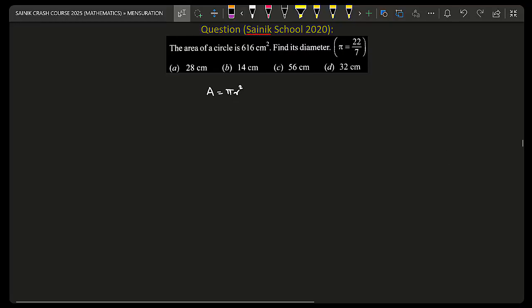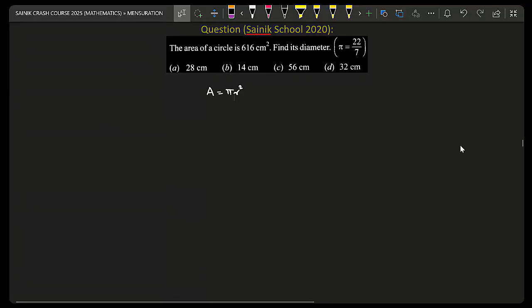Daksh, do you know any direct relationship between the area and diameter? Sir, any direct relationship between area and diameter, do you know? No, sir. Abhyuday, do you know? Sir, c square by pi r. No, it's not pi r. It's c square by 4 pi. That is for the area and circumference relation.